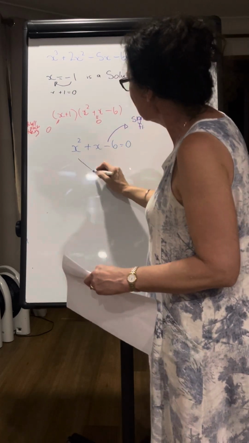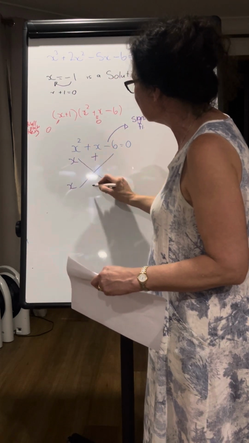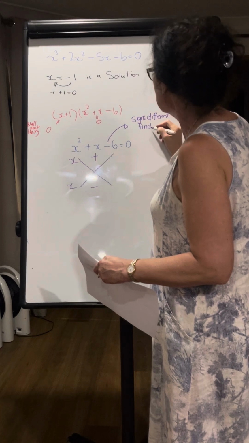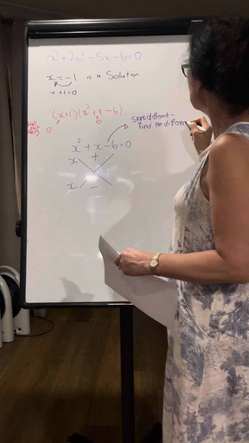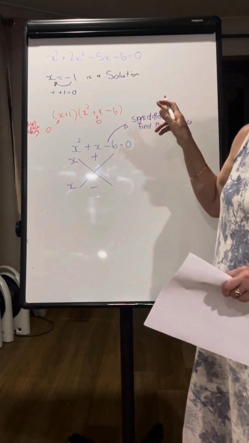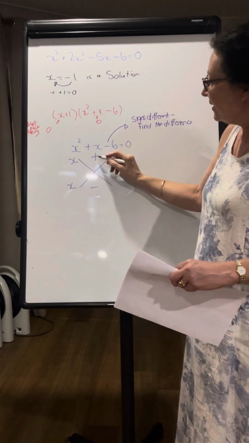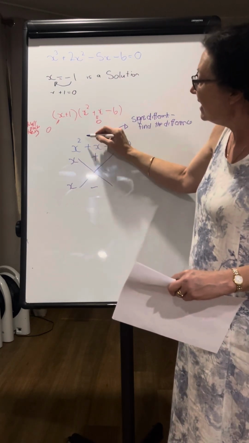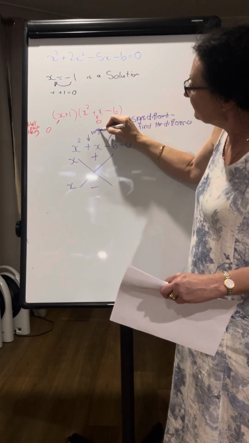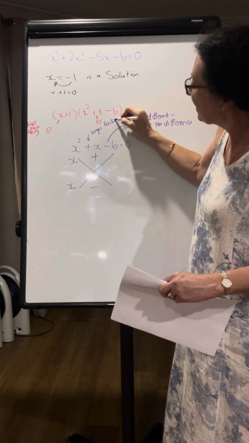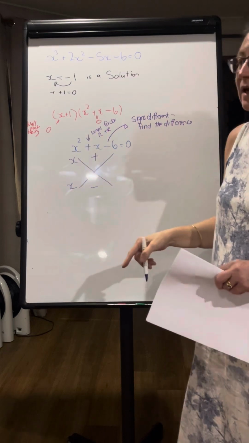You've got an x here and an x here. You've got one that's a plus and one that's a minus, and we find the difference. So I always write that up the top. Minus here, the signs are different and we find the difference. That's for the negative. One's a plus and one's a minus. The plus here, only for this, when it's minus, is the larger factor is positive. If it was a negative here, the larger factor would be negative.